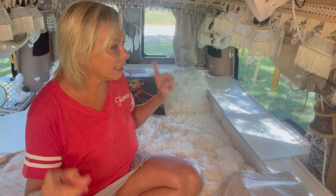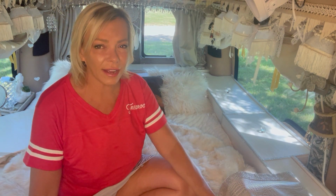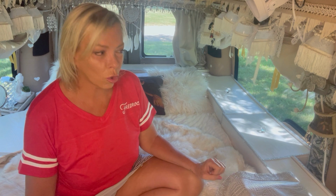I know even just heating the water up in the morning for my morning coffee definitely increases the temperature in the van. That's great for the wintertime, not so great for the summertime. I have up to 3 layers of insulation in the van. My van has lots of windows in it, and the windows definitely make the van warmer, I think.